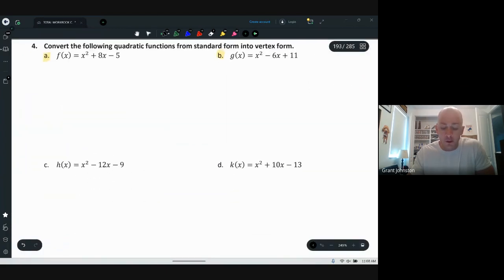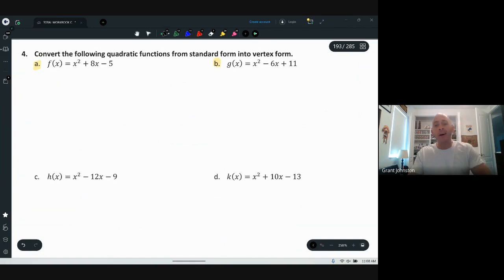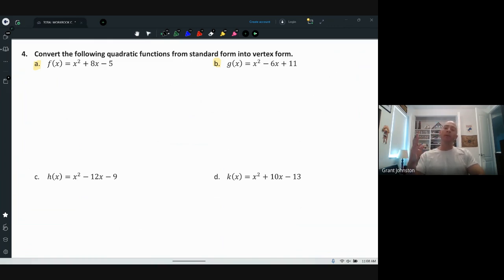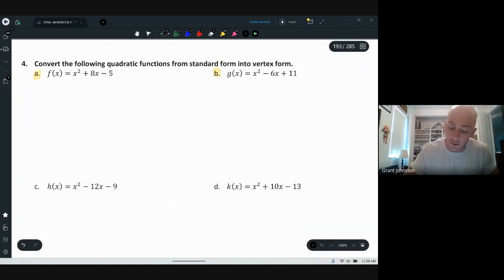Okay. Number 4 is a doozy. Now there's different ways to do this one. I'm going to show you the very mathematical way. It's going to be a challenge. It's definitely going to be a little more confusing and difficult than the other methods, in my opinion. But just hang with me. And the method I'm going to use, and this is the very mathematical way, is the completing the square method. So we're trying to write this in vertex form, which is a(x minus h) squared plus k.